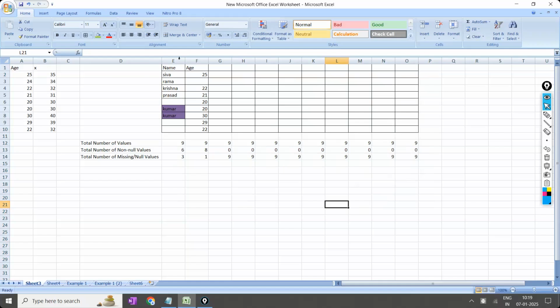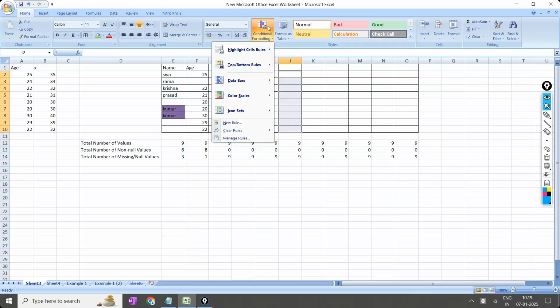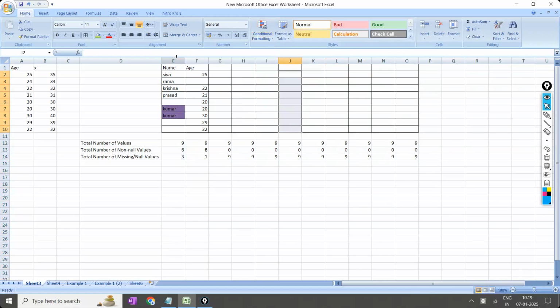Sir, in this, instead of the entire column, I want to select only a particular area. Select that particular area and click on the conditional formatting. Whichever area you are interested in, select that and click on the conditional formatting. If you want the total column, select it as per your choice. If you want a column, click on the top. If you want to select particular values only, select those values. For example, I want the duplicates only from here to here. Within this, any duplicates.